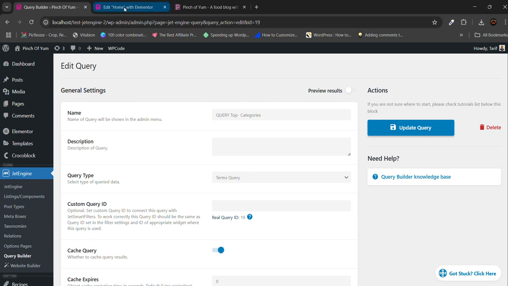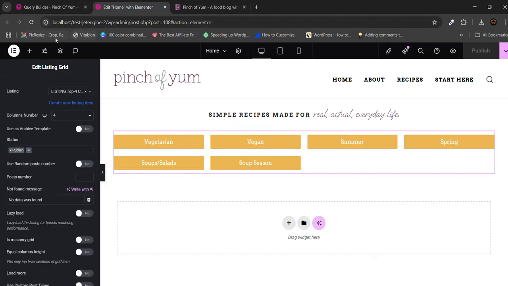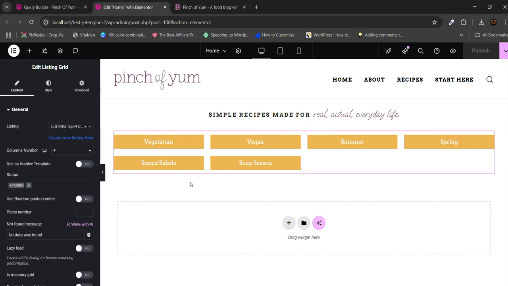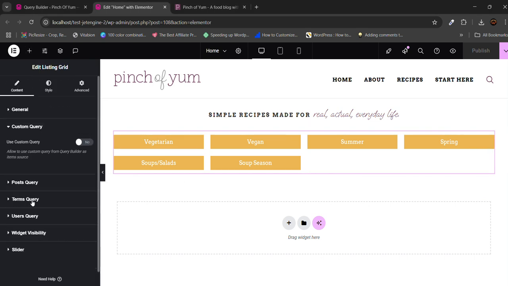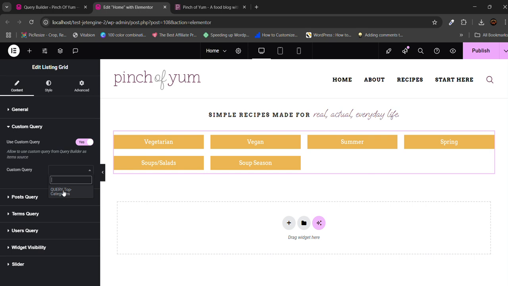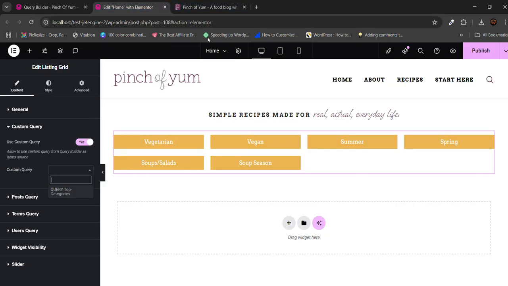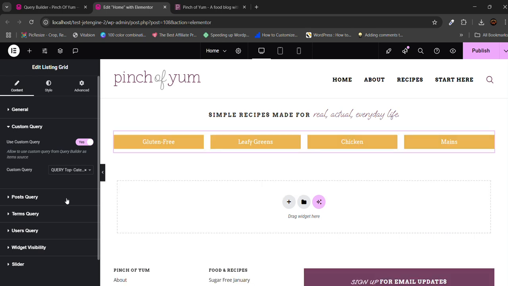Click on add query. We're gonna come to our home page, hit refresh, and select our listing grid, come to the custom query, yes, and we're gonna use the top what. Okay, let's correct it. 4 was missing. Let's just select it, and as you can see, it only shows 4.